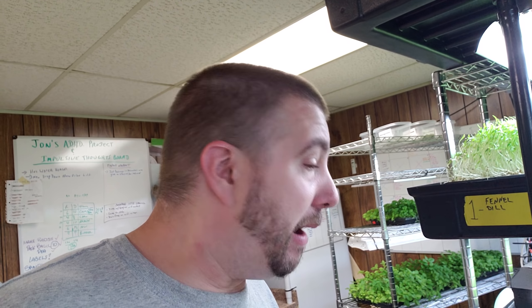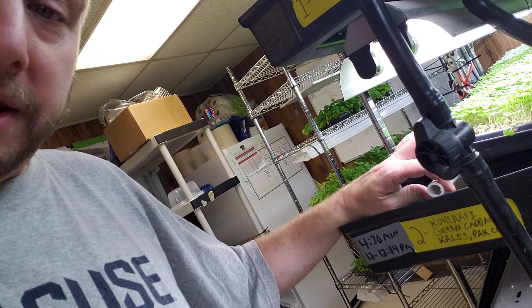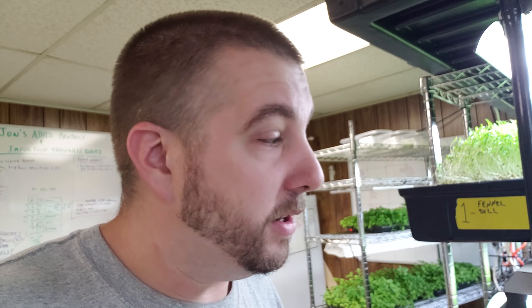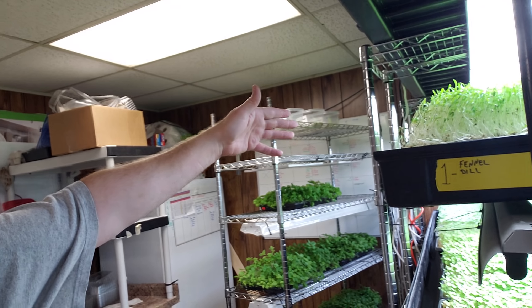I believe that's a combination of too much water in the soil, because I have this one on a daily water schedule. And the pump on it is not very powerful, so it's taking a while to fill. My first set of risers that I experimented with were half-inch PVC — I think it's half-inch inside diameter — and that's too tall. It takes too long to fill.